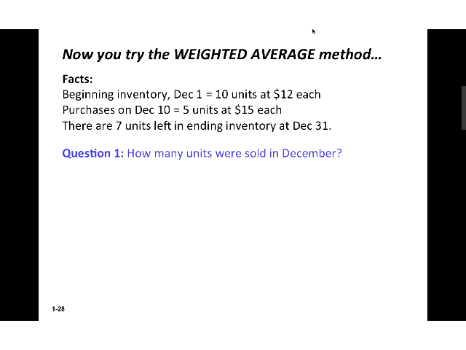So take a minute, and the first question you're going to answer is, how many units were sold? This is not a dollar figure. It's just saying how many units were sold in December, given that fact pattern. You need to answer the question in Learning Catalytics, not in the chat window. So beginning inventory, 10 units, purchases were 5, there are 7 units left.